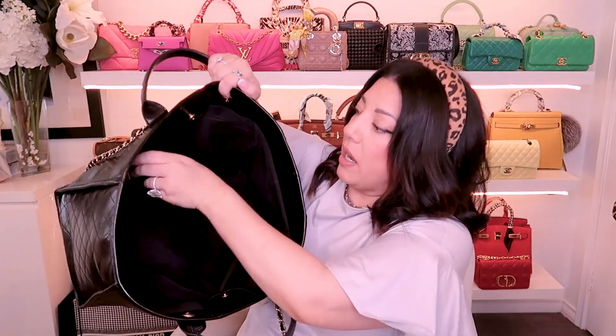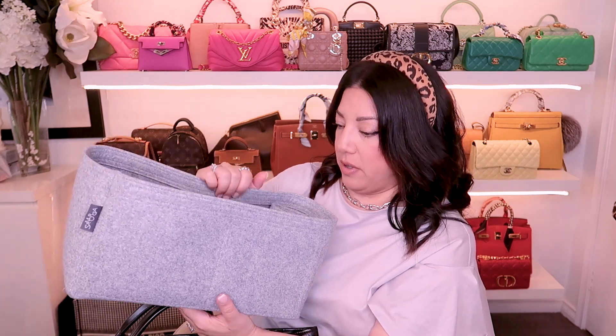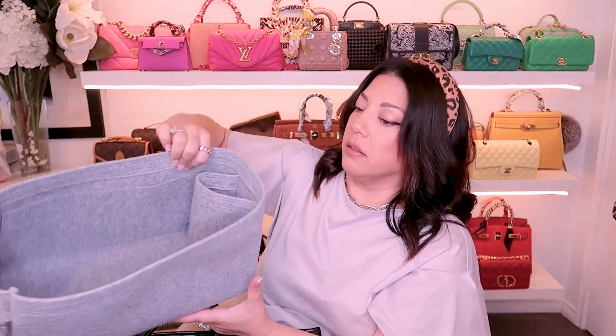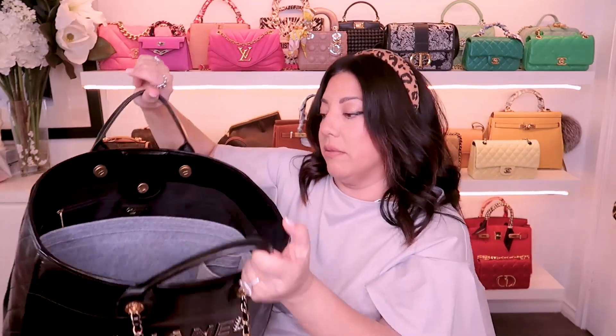There is one big bucket, a zipper pocket at the back, and then two slip pockets at the front. It's really big sizing but I do recommend using an insert with these, just because this one has a little bit more structure than my other one, but putting an insert really gives you more organization. There are about four or five pockets and a little drink holder pocket, and it kind of adds another area on the outside so you can slip something in there.